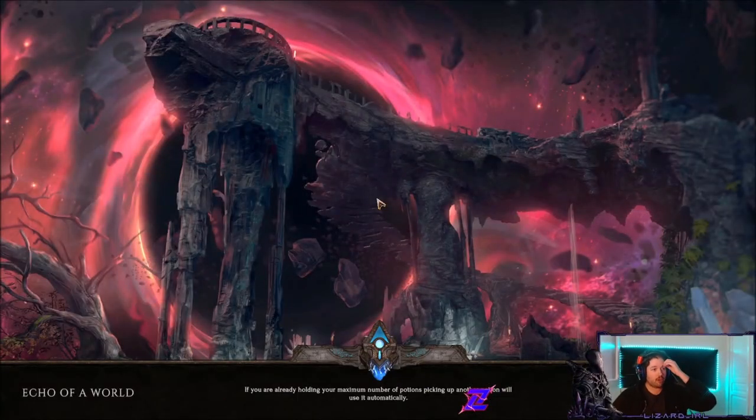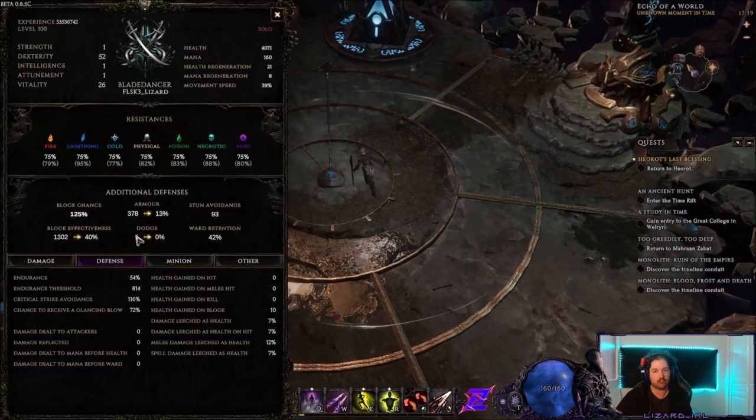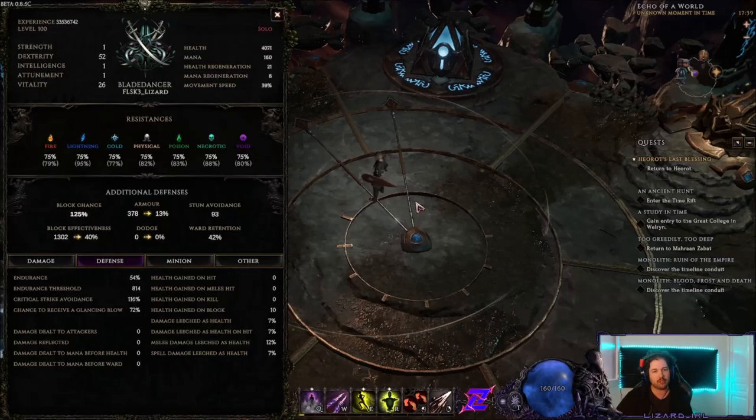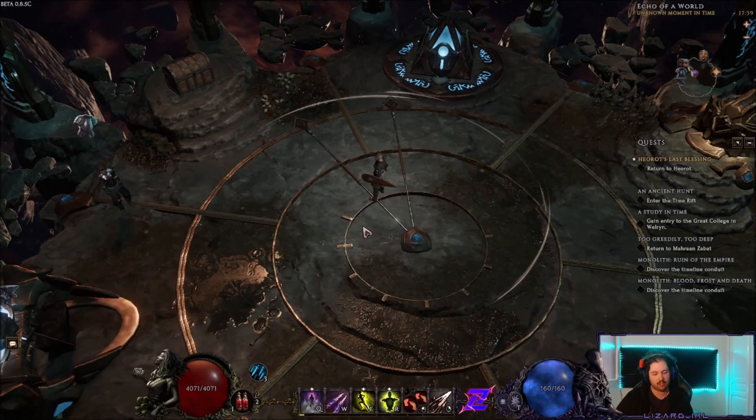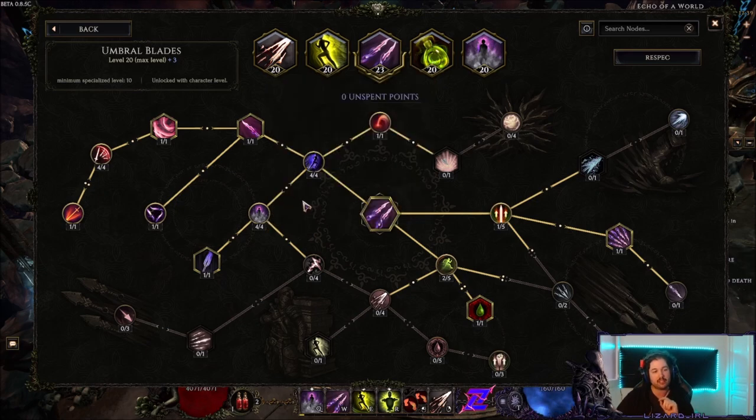Okay, so the first thing that I want to talk about is why I have built the character the way I built it. The main reason is that it's a zero dodge, full glancing blow version of this character, full HP, because of this note here in Umbra Blades. You can see this Edge of Obscurity: for each stack of dash shroud, we get 8% multiplicative damage.